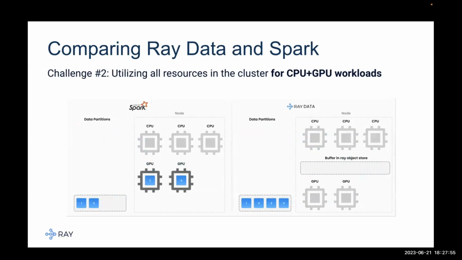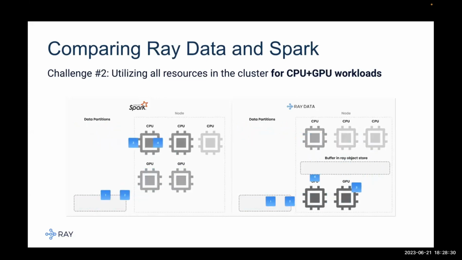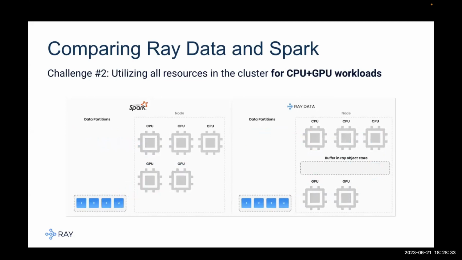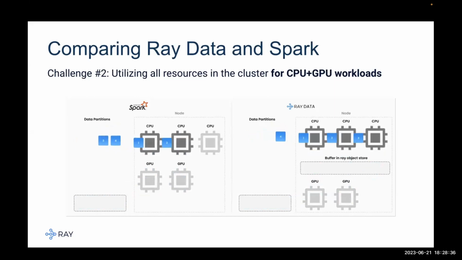With Spark, you generally have more CPUs in your cluster than GPUs. But because it doesn't really respect the GPU scheduling, it ends up fusing all of the different operations together. So it'll run both the preprocessing and the inference as part of the same task. Therefore, you're not fully utilizing your CPUs. However, with Ray, it can independently scale these two steps because they have different resource requirements. So even though we have fewer GPUs than CPUs in our cluster, we can still scale the preprocessing independently from the inferencing step. And I think the second difference here is that Ray datasets has streaming execution support, while for Spark it is a bulk execution model. And I think in Eric's talk we'll be going over more of the details here.